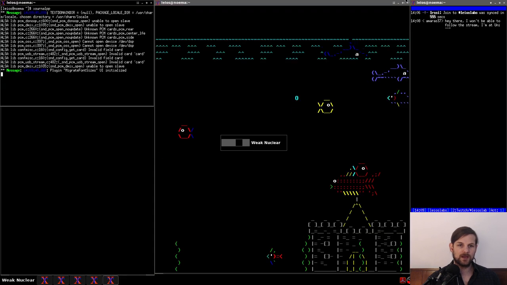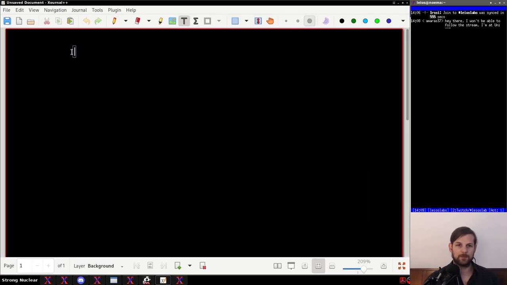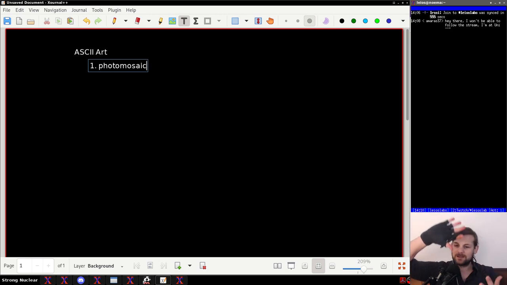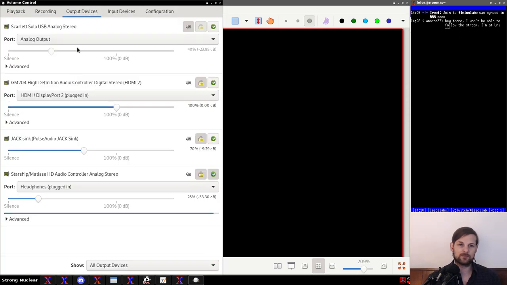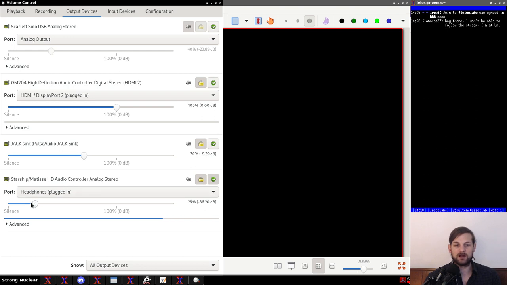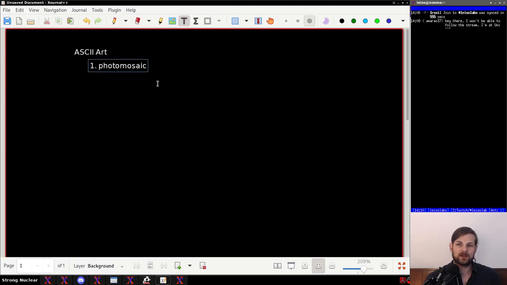Okay, so yesterday we had a long discussion about ASCII graphics, ASCII art, and basically said this is composed of two different things, right? So one is the photo mosaic. Photo mosaic, that is the ability to take an image, block it out into a bunch of kind of bigger pixels in a way, and then replace those bigger pixels with some sort of image tile, right? If you're going to do ASCII art, you kind of have to do the same problem, just with essentially a bunch of colored tiles to some extent.